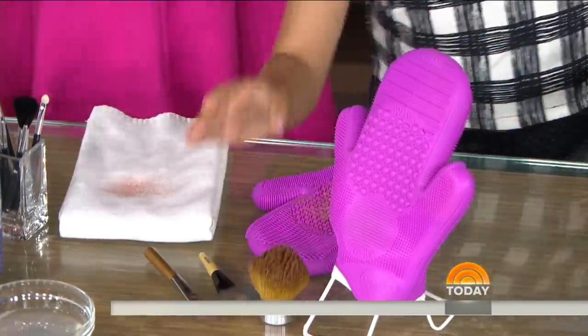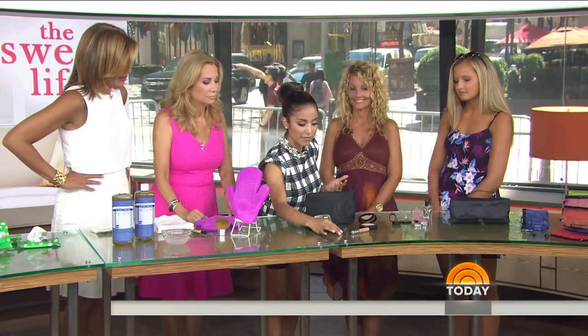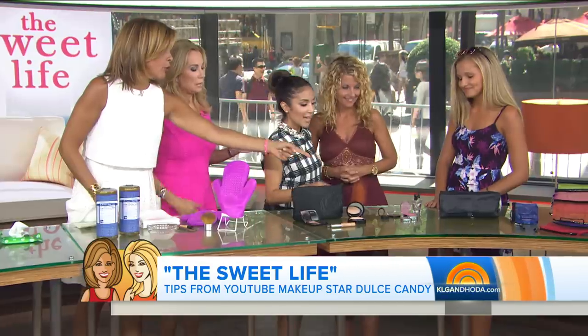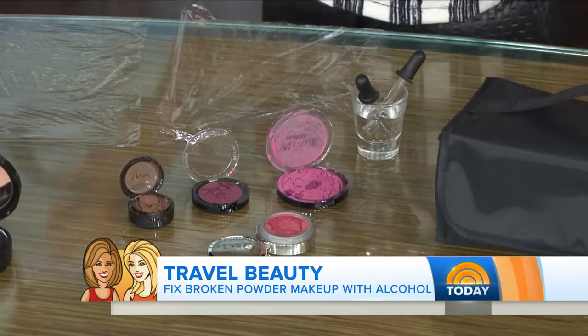We have a friend here, Melissa Mulholland, and her daughter Megan — Melissa has a really dirty makeup bag. The thing you really want to concentrate on is getting rid of eye products, because those can give you pink eye and styes. So get rid of those. The rest looks pretty good, but this brush definitely needs to be washed. Also, if you ever have a broken eye shadow or powder, you take alcohol, add a few drops, break it down first, cover it with saran wrap, let it dry overnight, and you're done.